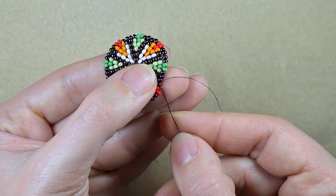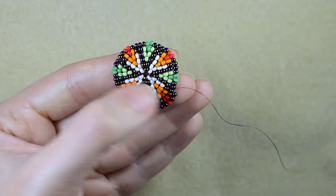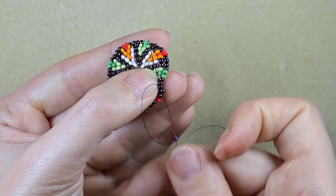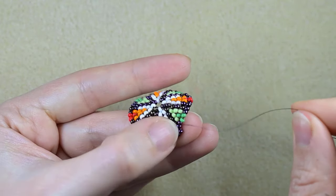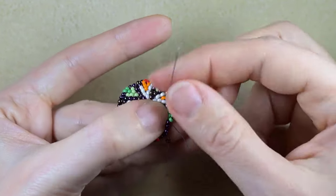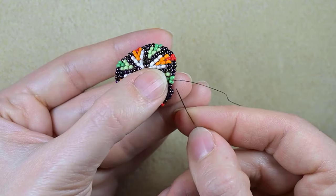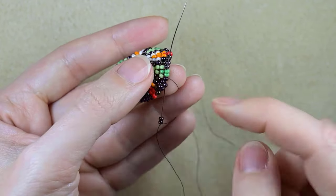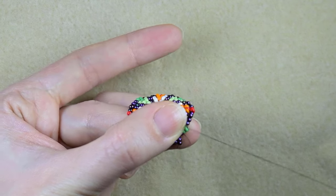2 iris, go back like this and through the following iris. Again, 1 iris. One iris. And 2 iris. And then I'm going through the following iris and through the next 2 green beads, just to save some time.